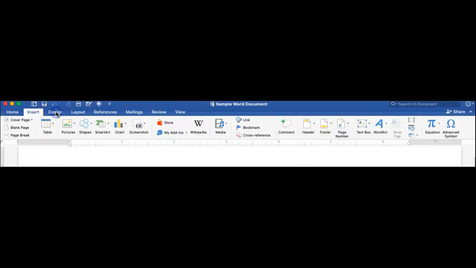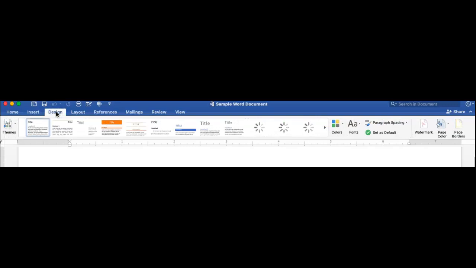The third tab in is called the Design tab. And here is where you can set up a design or a theme for your entire document. And part of that is color, but another part of that is also selecting your font styles.